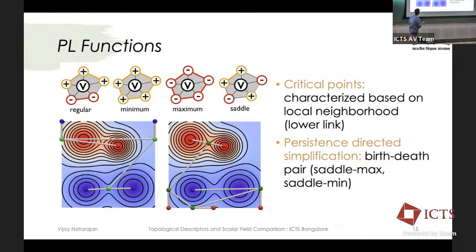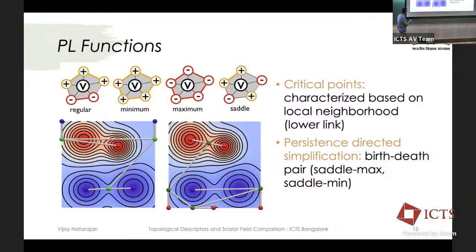Right, I think there is some issue here. So let's ignore this for a bit. Let's just look at this particular case, because I think this refers to the super level sets. So just the sub level sets. If this is the pair that I don't care about, what does simplification mean? It means if there is a way to fill that particular feature, or if it's a basin, fill it up with water, and that essentially corresponds to removing that particular arc.